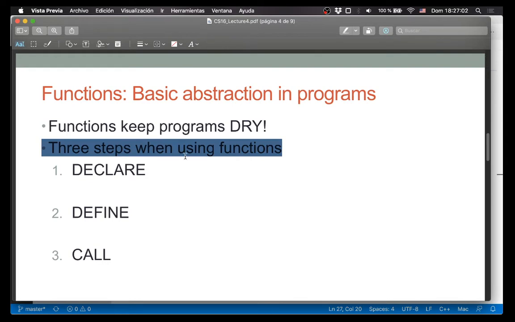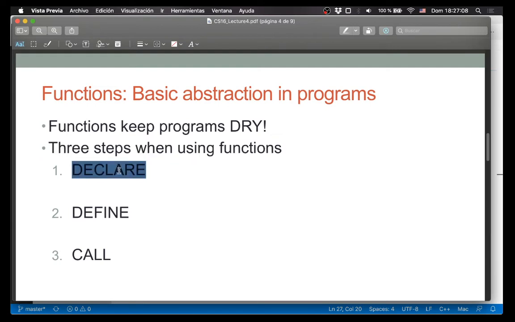So there are 3 things that you do when you use a function. One you can skip, but we'll talk about it. We'll just keep doing it today. You declare the function, you define the function, and then you can also call the function. There are 3 different ways you can use a function, and it all culminates in you actually calling that final function that you made for yourself.